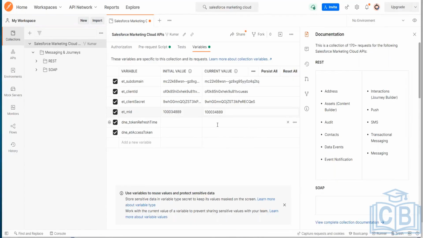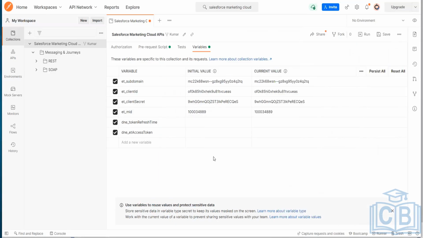This is what we need to fill in here. Now let's save this. Here we have the save button. Now we have saved it. Now we are going to check if we can interact with the cloud instance or not. Once we have configured these credentials, we have separate collections to test out.